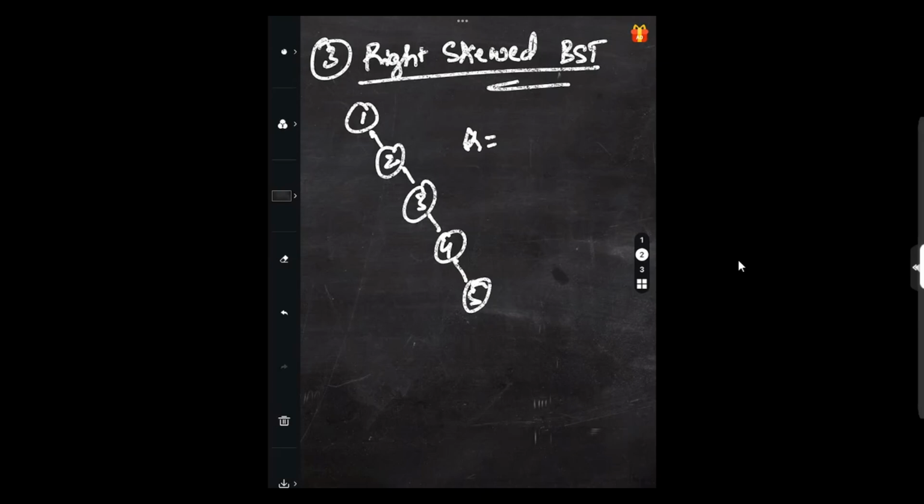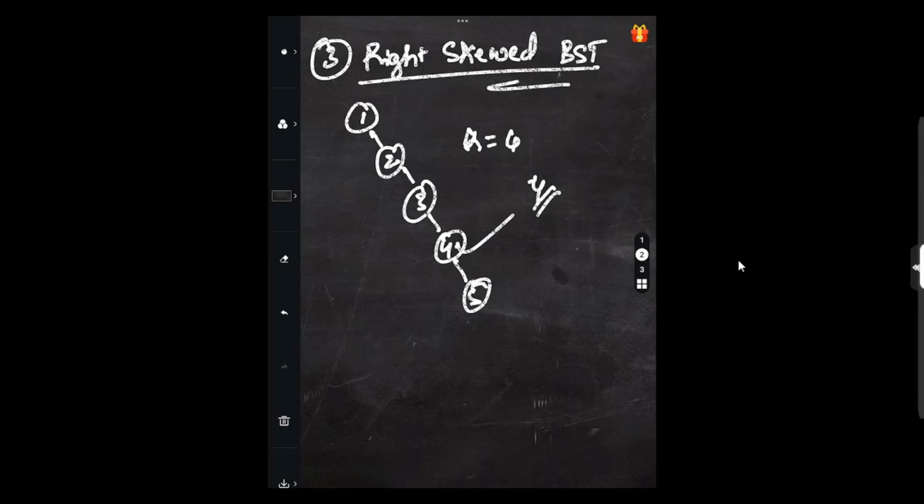Suppose let's consider we have already considered 3, right? I'll give k equals 4 here. So the fourth least element is, 1, 2, 3, 4, this one, right? Fourth least element. So in this case, output will be 4. This is for the condition right skewed tree.